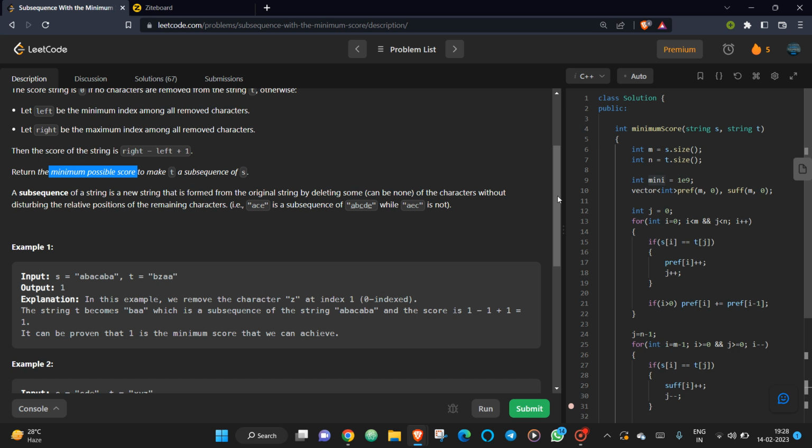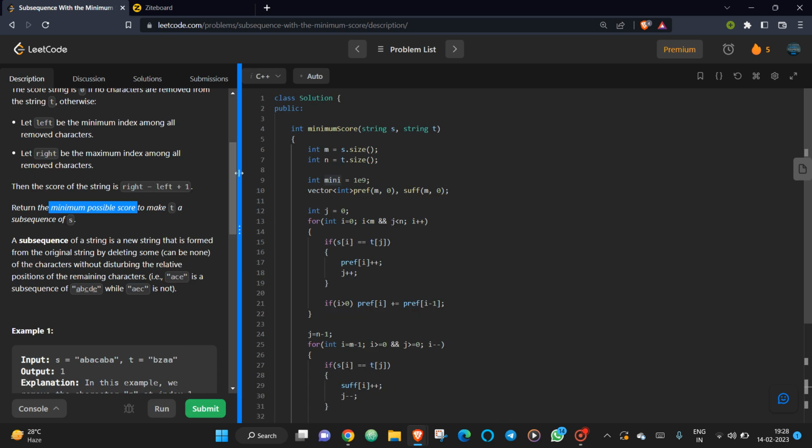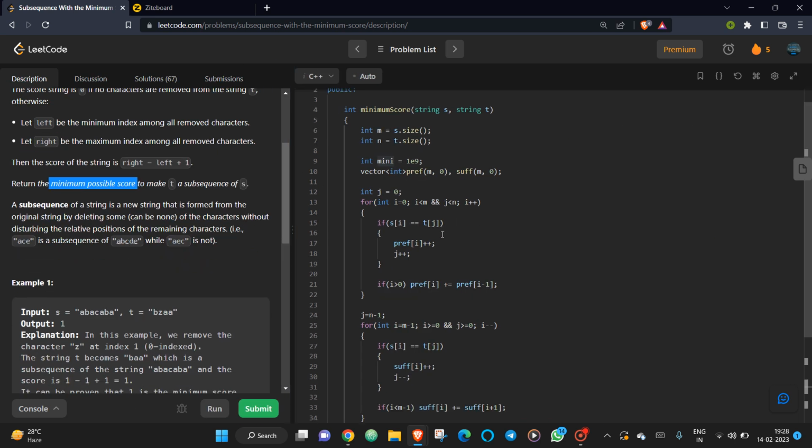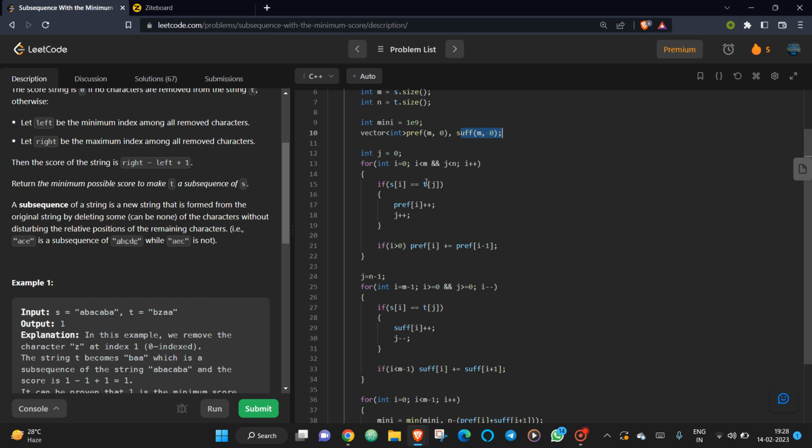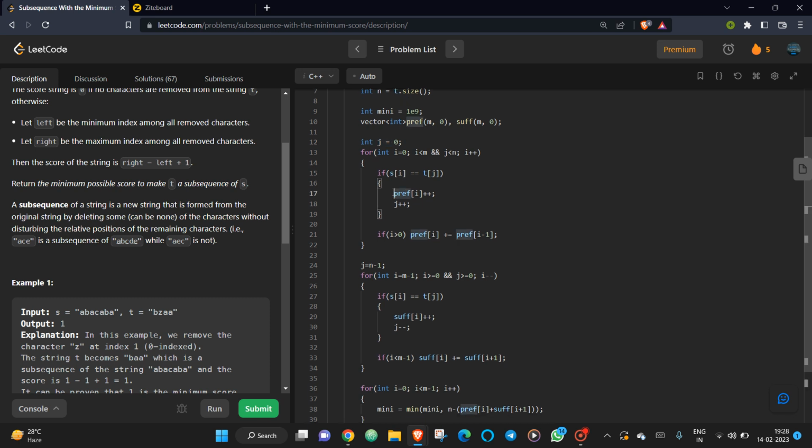See what I was doing. Initially, I'll take the prefix array and the suffix array filled with zeros, right? So what I was doing, I was taking iterator i on s and iterator j on t string. If both the characters are matching, I'm incrementing my number of matching characters in my prefix, right?